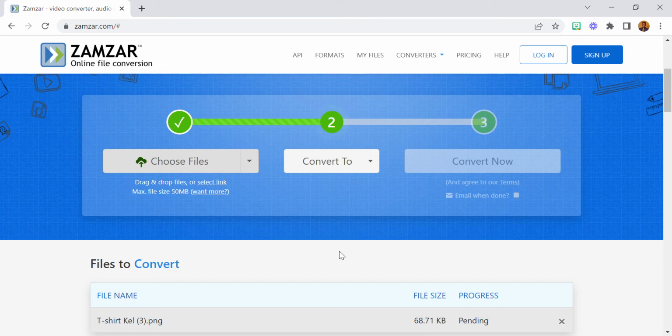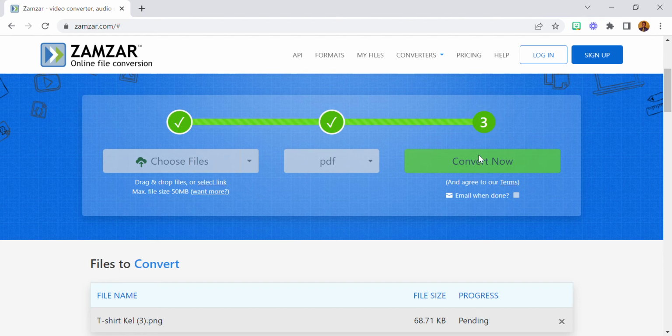I don't know about now if it's possible. Now, document formats, we have docs, PDF, PS. So I want to convert it to a document format, which is PDF. So the first step, the second step, and the third step, which is to convert now. I'm going to click on convert now.